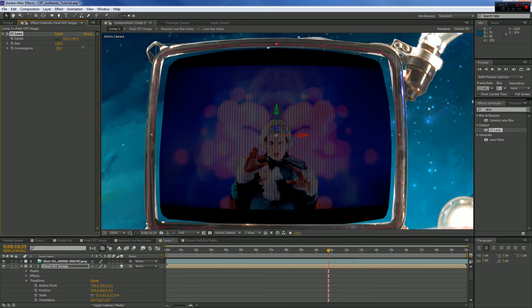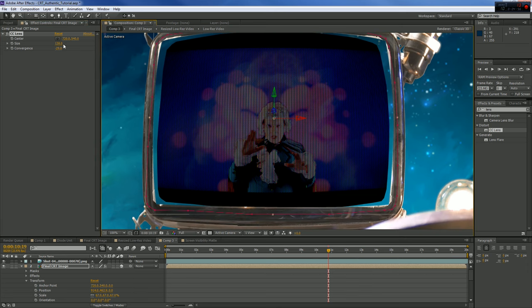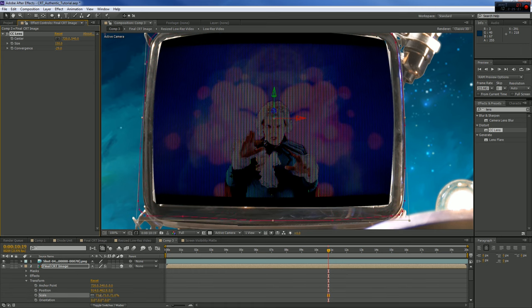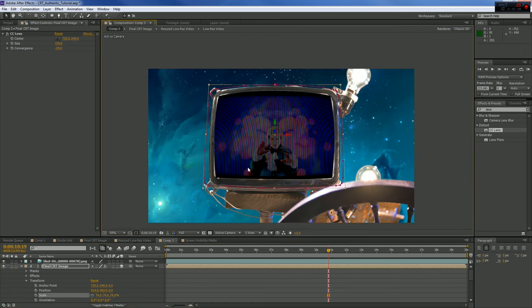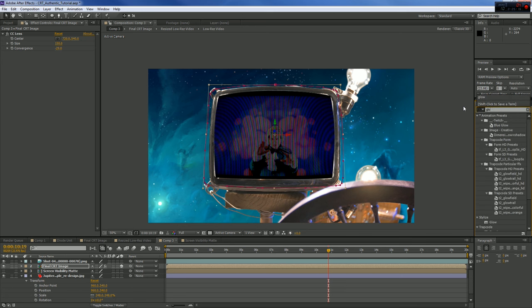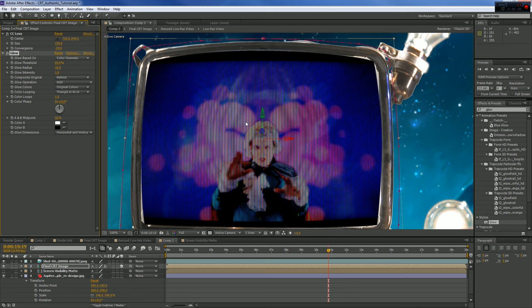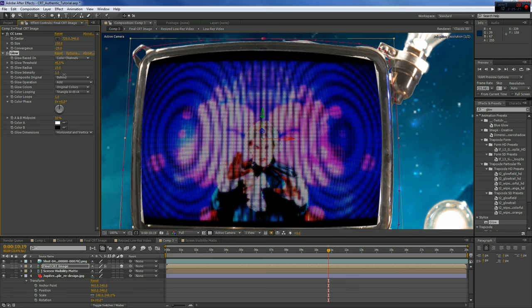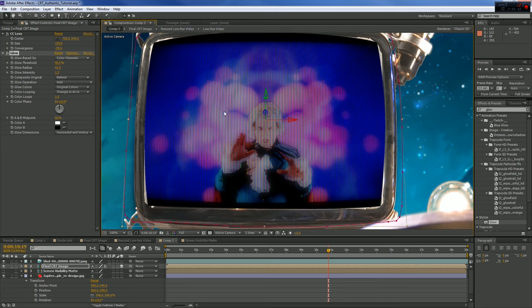You want it just a bit about there and then scale it back up. There we go. Now, obviously this is still fairly dark, so what we can continue to do is put on a glow, stylized glow right here, and that'll really bump it up. Probably about a 45, and then blur out the bloom on it.